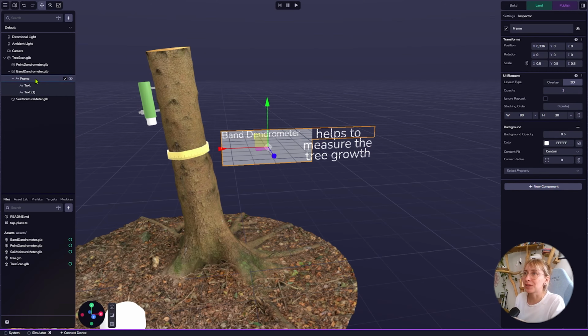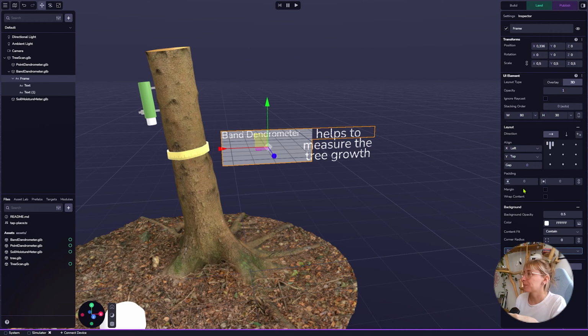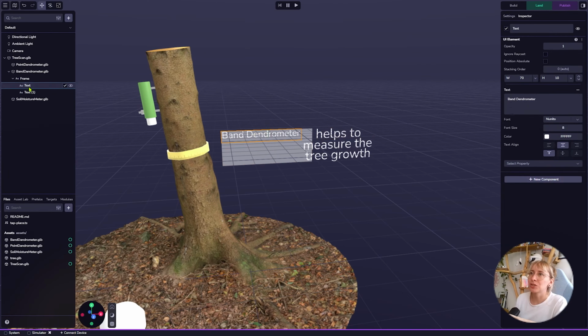That is because the frame already offers us a very convenient way to decide on a layout. So to move this text underneath the title, we go on the frame, we select property, and we want to add a layout property. So now this little panel appeared, and we can decide in which way the child objects will be laid out, will appear.